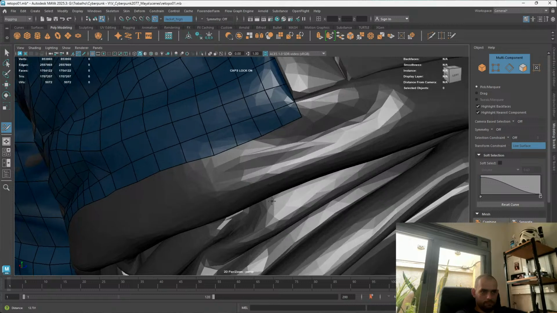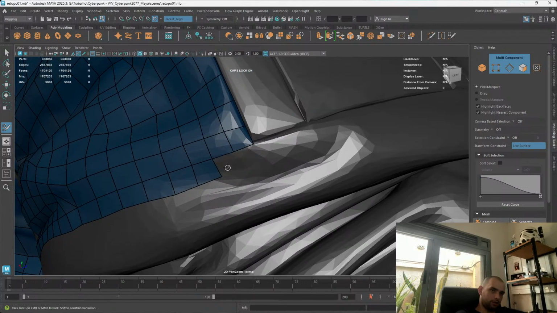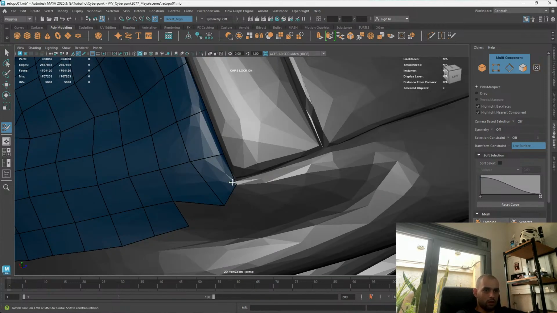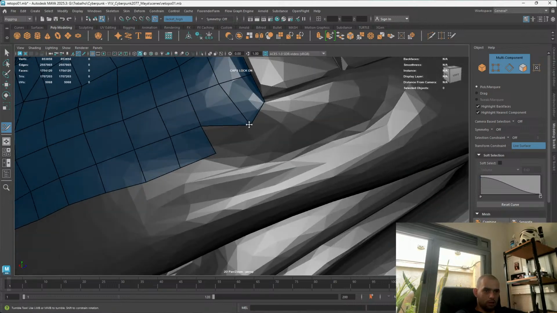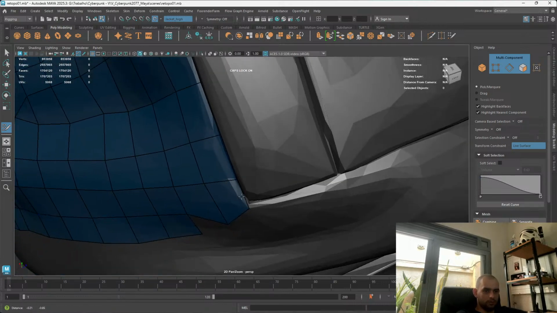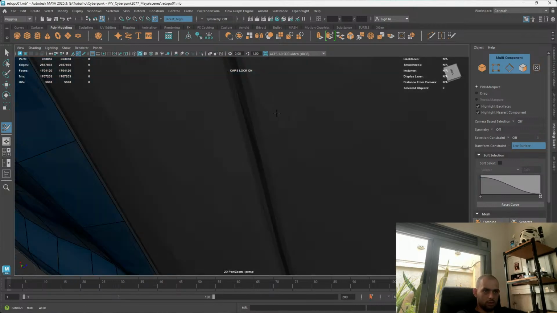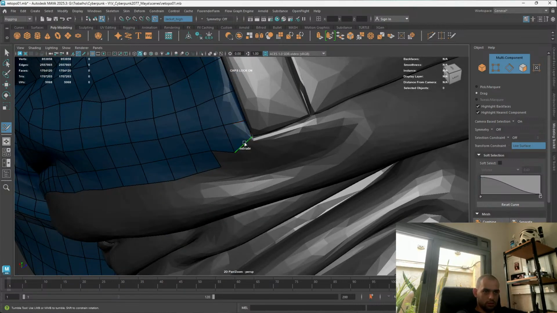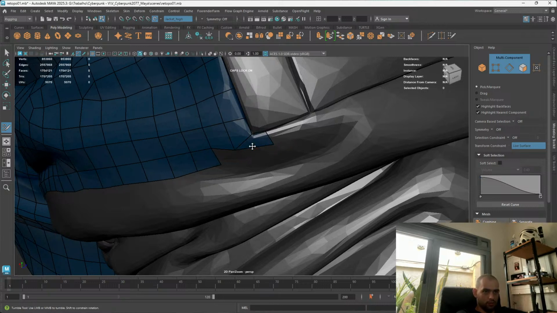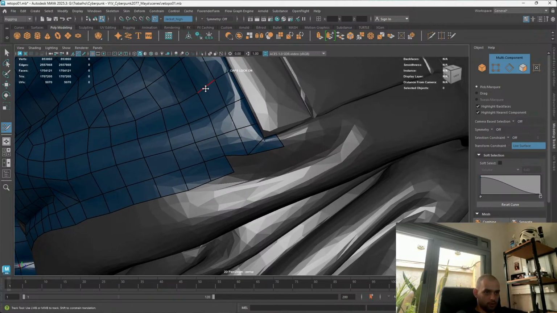So, wait a second. I can actually do the pattern, the topology itself, actually bending like this here, then extruding from there. So the loop won't stop, it will be continuous like this one.